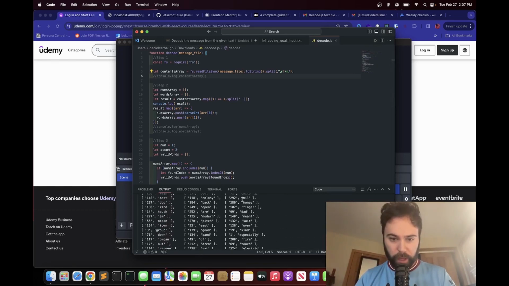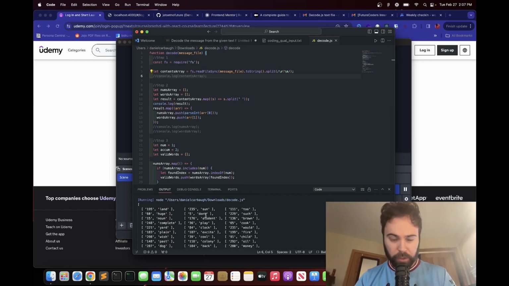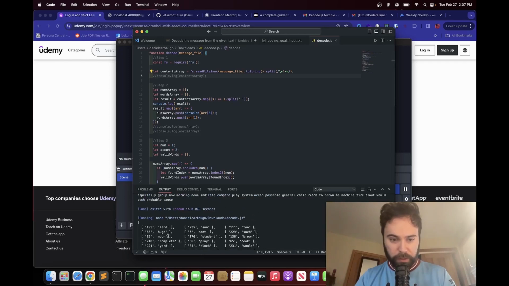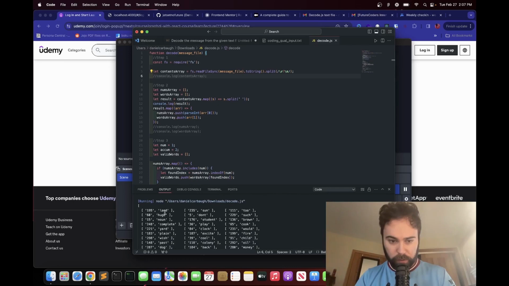Okay, so this is what we have now in our results. We've mapped over the contents array and split everything, so now they're each in their own little mini array inside the main array for each of the pairings.